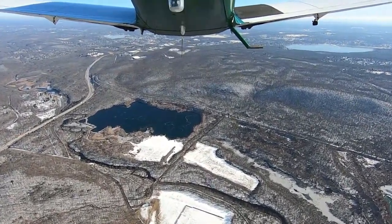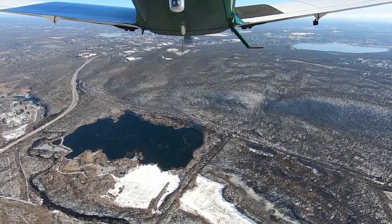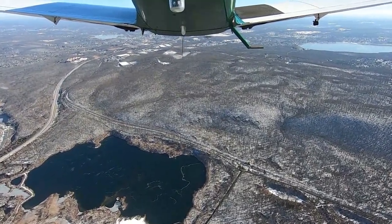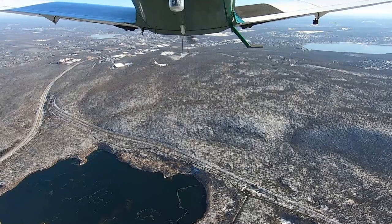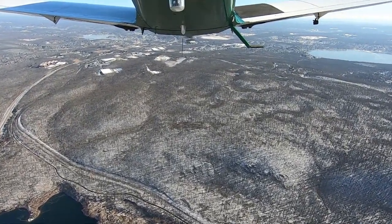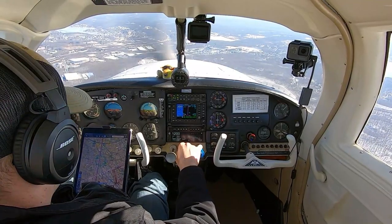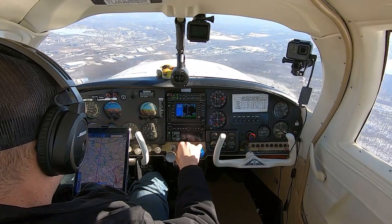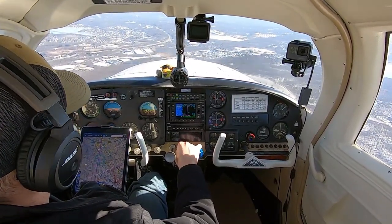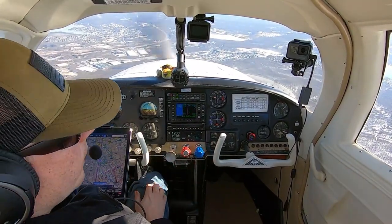Number 667, number 2, following Archer Short, final runway 23, clear for the option, wind calm. Number 2, follow the traffic on the final. 2-3, clear for the options. Alright, we can level off right about here, a little bit less. Underneath that Bravo, New York City Bravo.